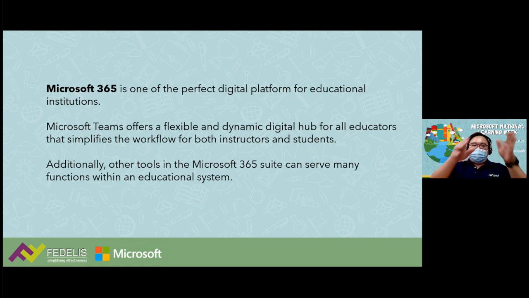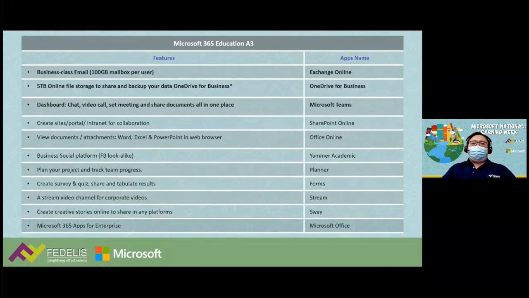But do you know that for the same plan, if you go for commercial, they charge you $5 USD per month? Do you know that? Okay, but now they give it to you for free, unlimited, right? You have 1,000 students, 2,000 students, 10,000 students, no problem, all free, right? So at the same time, with this A1 plan, you get Teams, you get Planner, OneDrive, all these kinds of things. So everyone is asking, how good is this Microsoft 365?